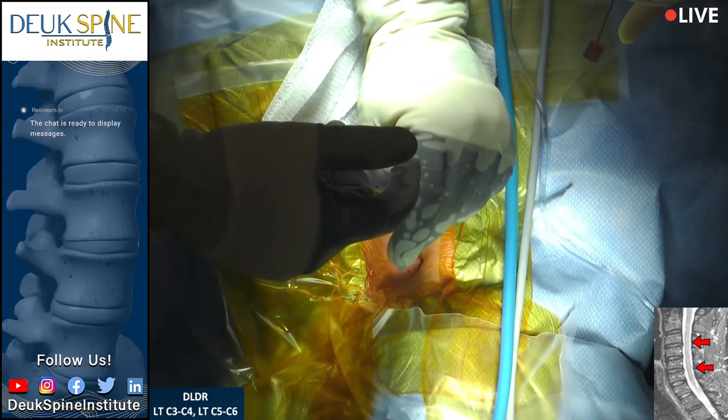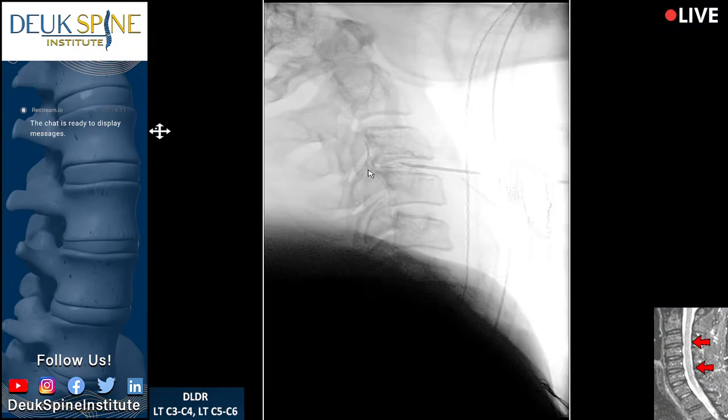Let's show the audience the tear — you can see it. Look at the herniation right there. That is the tear in the back of the disc. The herniations are bigger than you see on the MRI. The reason there are two humps is that if the fluoroscope is not lined up perfectly lateral, you'll see a double hump for herniations on both sides — a left and a right herniation at the back of the C3-4 disc.